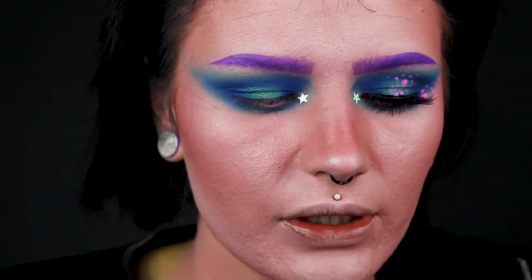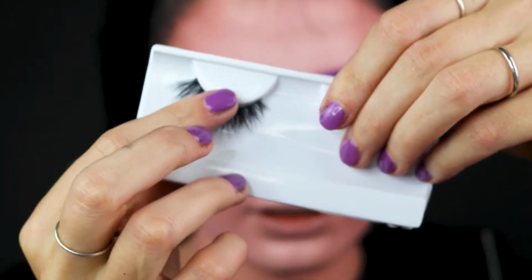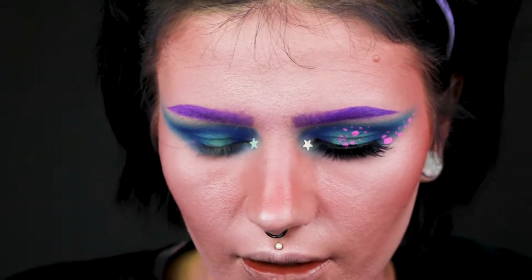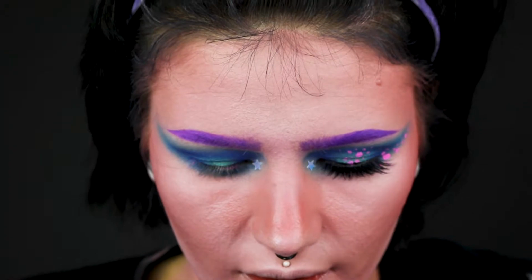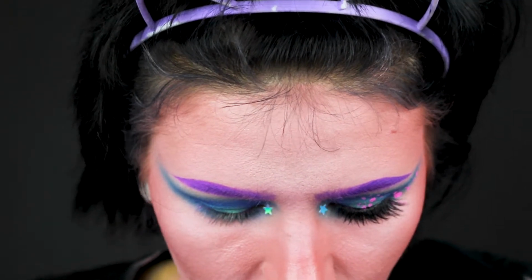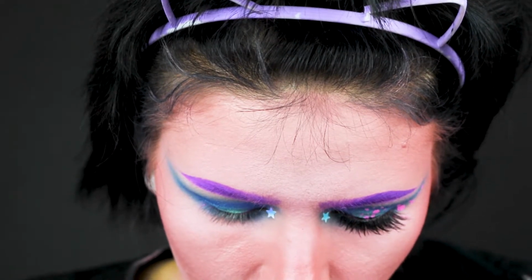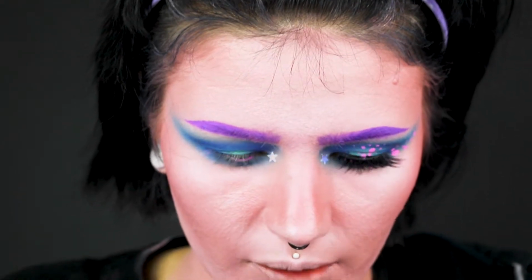Next step are false lashes. Today I am using the Iconic Lite from House of Lashes. Down, and bam, you got a lash. I am just going to take that same duo glue, coat the band with lash glue, and give a pretty generous amount, but that's because I'm also really bad at putting eyelashes on.